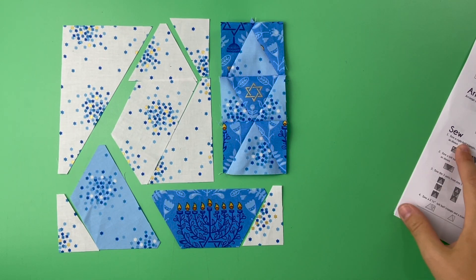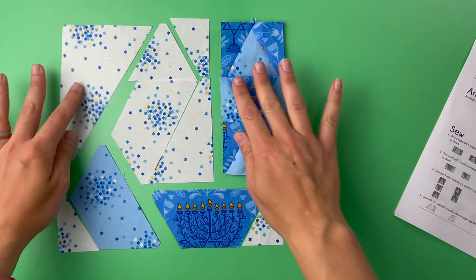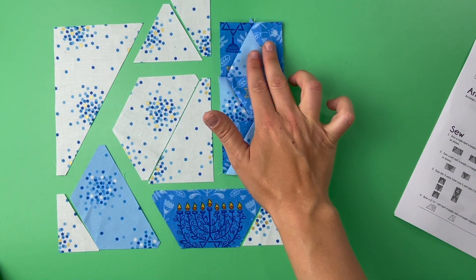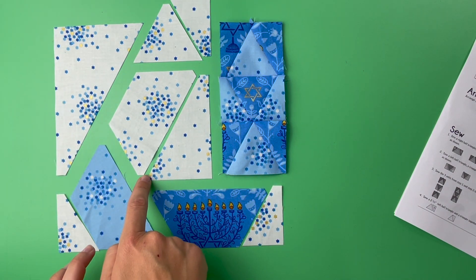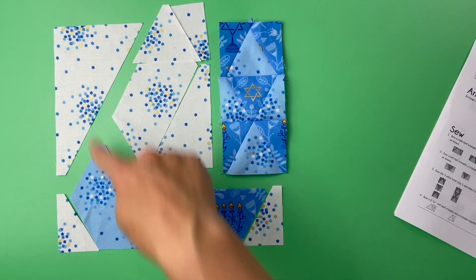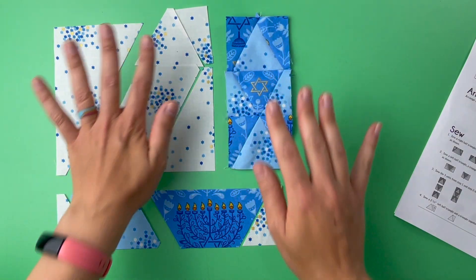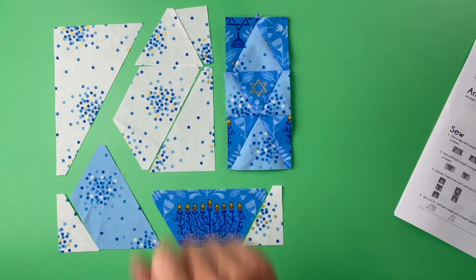I have completed steps one through three. The next pieces I'm going to work on are steps four, five, and six, which are made up of this section here. Step four is going to be to sew these two together, which will be very similar to when we sewed those together. Step five is going to be to sew these together. After I've sewn these together and these two together, I'm going to sew that together to create this unique shape in the center of the J, and then I'll turn my iron on and give everything a good press before I go to sew those together.